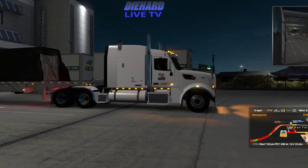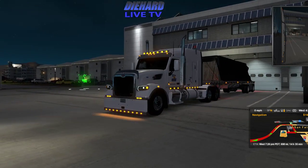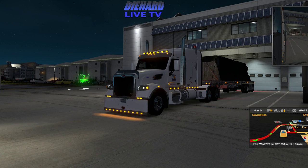Take a look at our load. All strapped down, we just got repaired from taking one hell of a wild ride. This truck just looks really good. The combination of a 389 and a 579 thrown together, and you get a 567. And throw it on top, you get the nice heritage package too, like I've got. Designated by the grill, and on the side of the sleeper, it'll denote the heritage package.